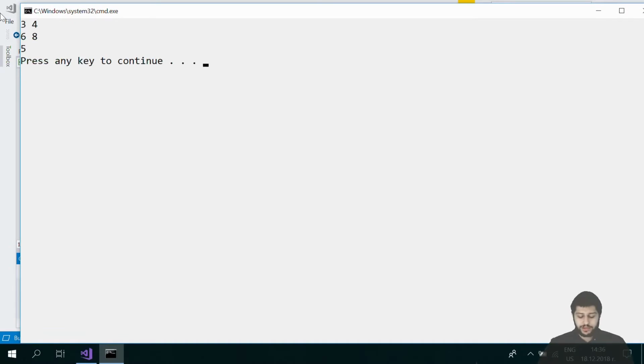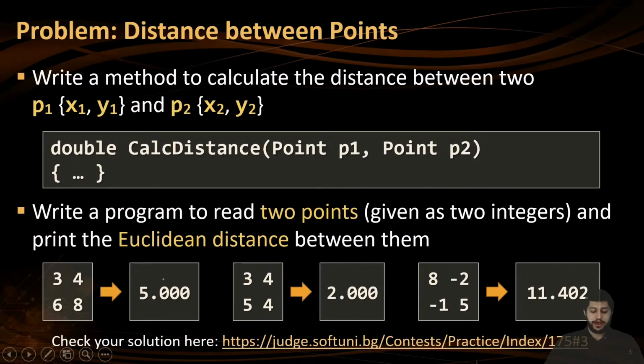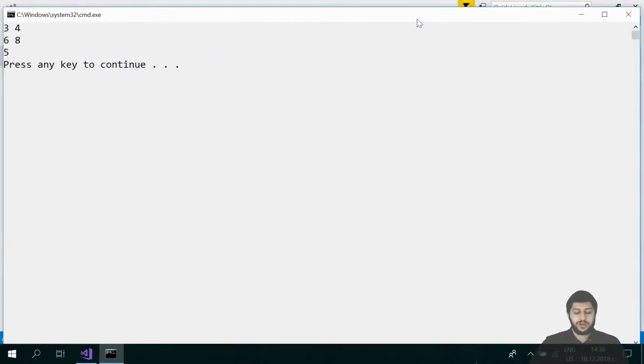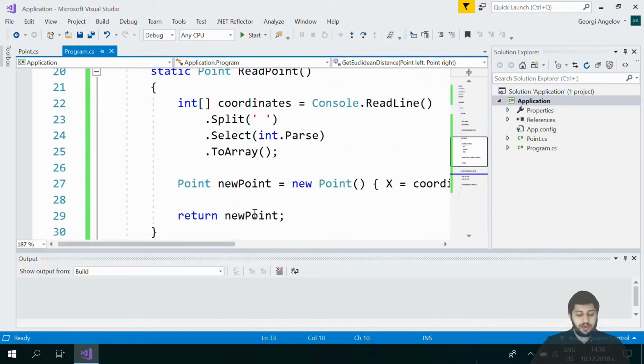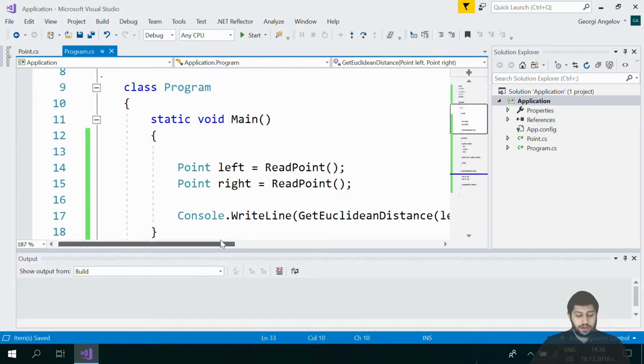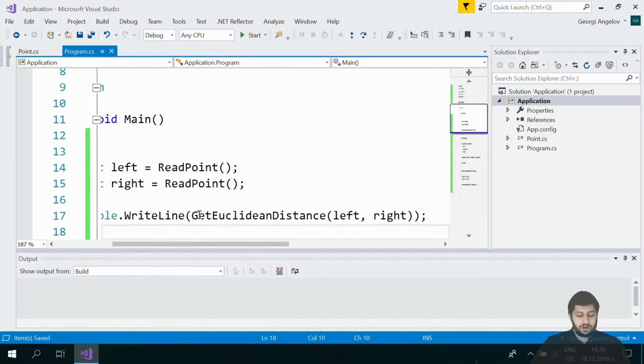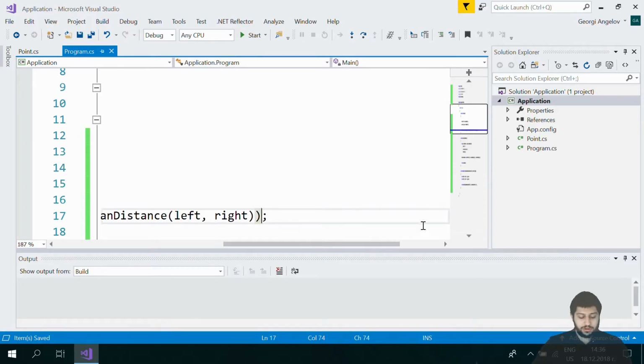But what I assume here they have done is they have printed the result with 3 decimal digits, or 3 digits after the decimal point. So what we can do here is we can say, okay, instead of printing the plain number, print the number with 3 digits after the decimal point.